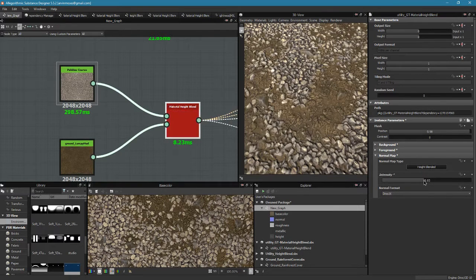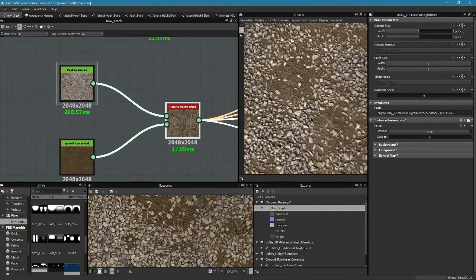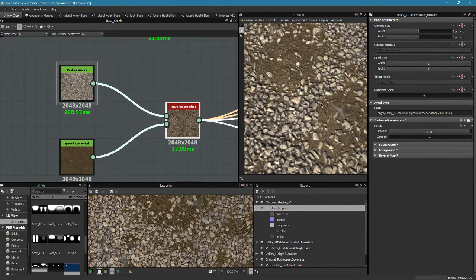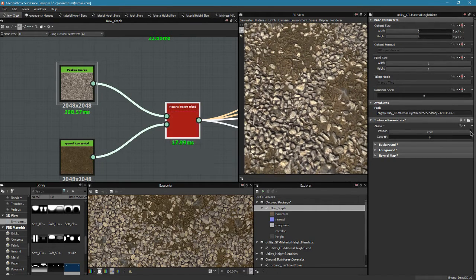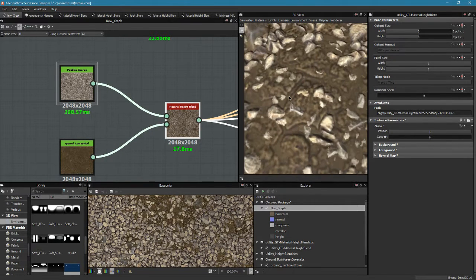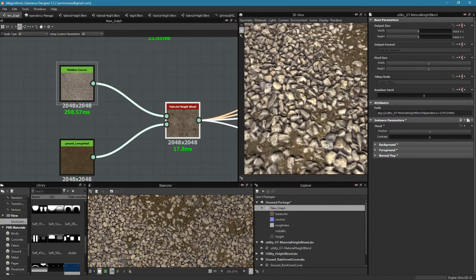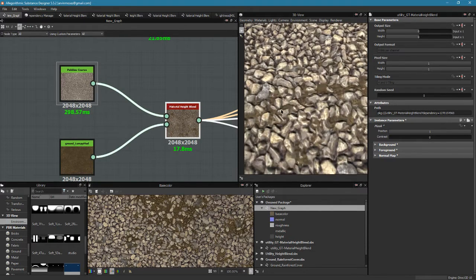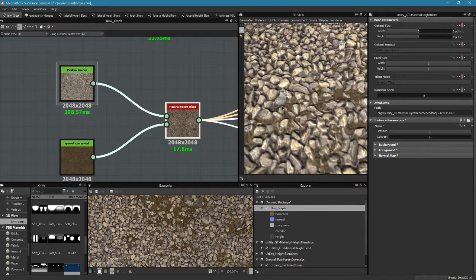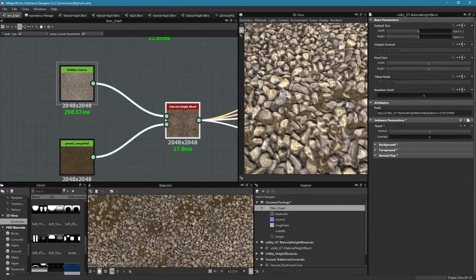I'm going to tweak this a little bit, maybe soften it here. And also there's, of course, a normal format control. Here we have a control over the mask. So as we drag this, it tightens up that mask and really makes it crisp to go around each of those rocks. This would give it a very strict difference between the foreground material or the foreground color and the background color. For this one, we don't really want that.